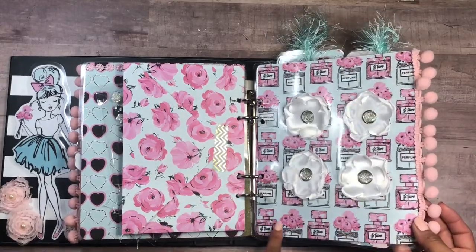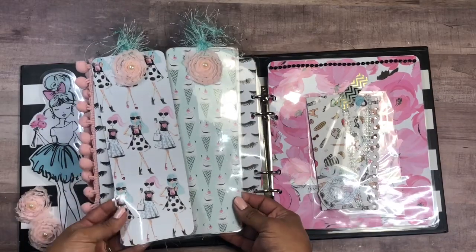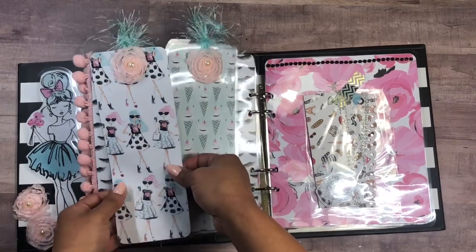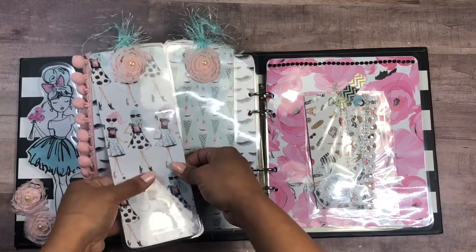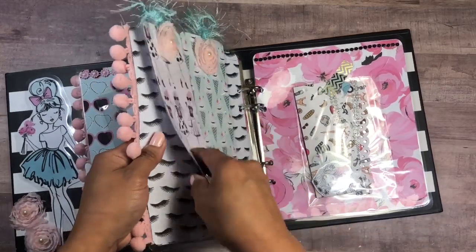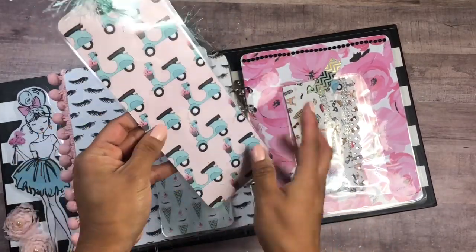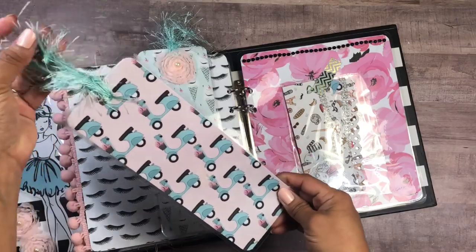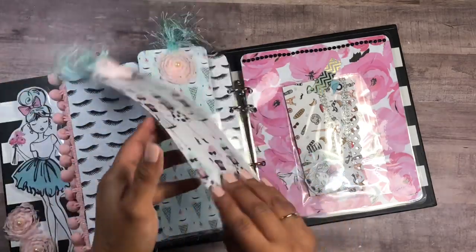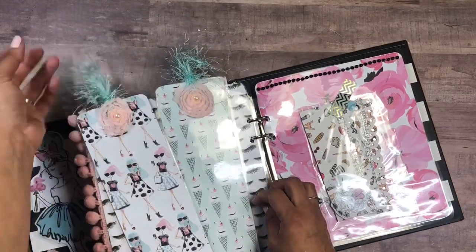Look at the papers — they're super cute. On the next page I used some scrap pieces of paper to create bookmarks. I just added one here with double-sided tape. Look how cute the back is — she'd need to remove the tape before using it, but I just love the paper. I added some eyelash trim on the top and some flowers.